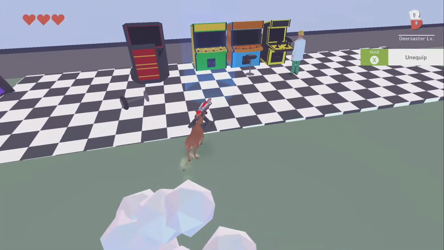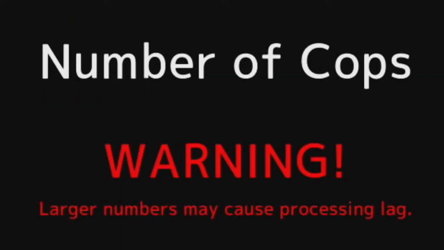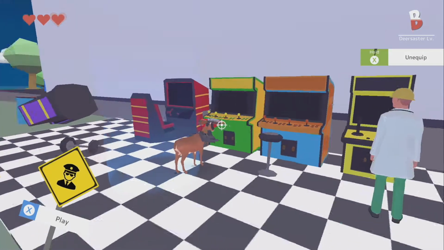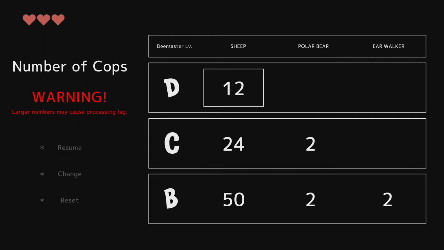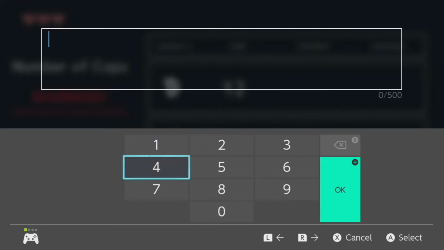What can I do now? Large numbers may cause processing lag. Hold on, what am I playing here? What is this? Resume? Play? What is this? It's just letting me know how many I killed? I think that's what it is. Or change. Oh, wait. I can change the number. Oh no. It allows me to change it to what I want it to.